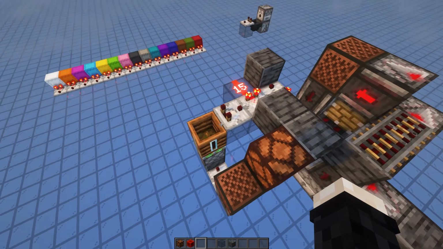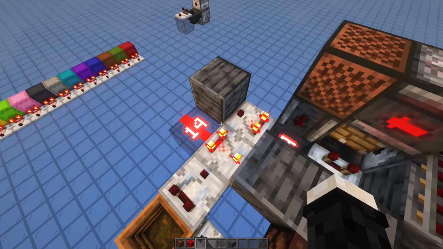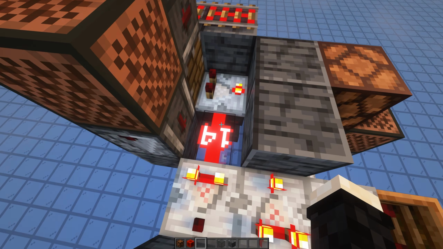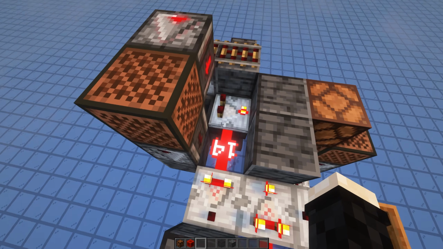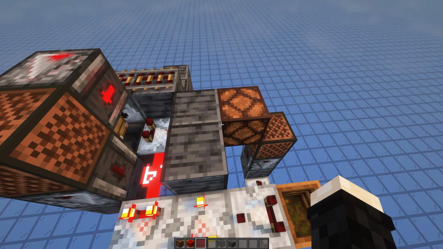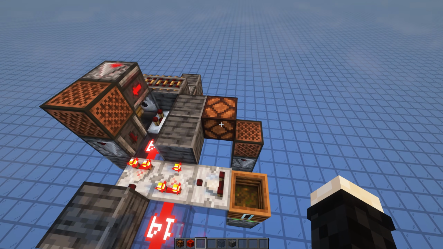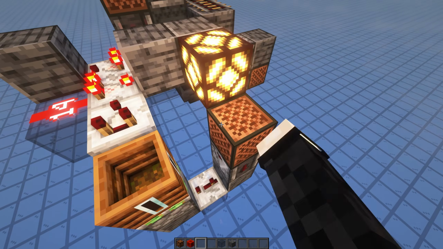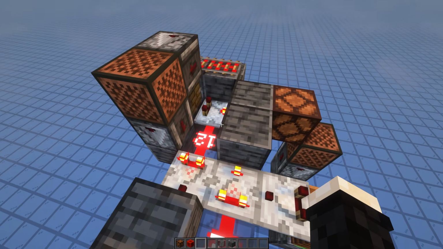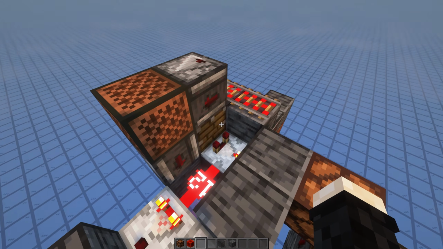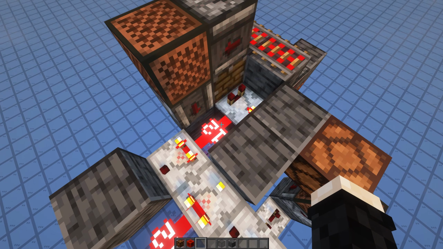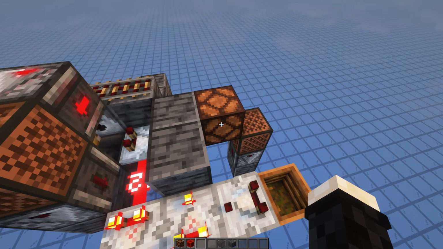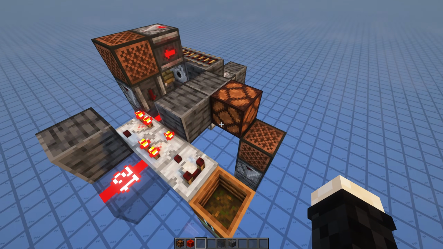But now if we reduce this by 1, we have 14. So if it reads the shulker box with a signal strength of 15, then it will output 1, because 15 minus 14 is 1. And so then the lamp will turn on. So the lamp will turn on once every 15 boxes. And if we reduce the signal strength on the side, now this comparator will turn on if the shulker boxes have a signal strength of 13, 14 or 15. So 3 out of 15 times. So now the lamp turns on more often.